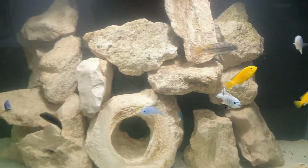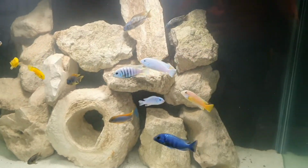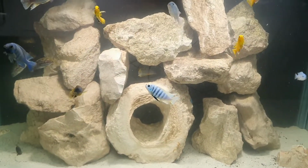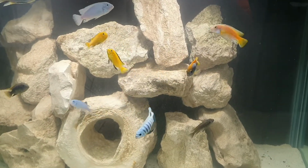I think that's about it. Eventually I want to change the limestone out for holey rock, but I want to keep it loaded because there are actually some baby fish in there, and so I'm just going to keep an eye out and buy what I can and put it aside, and I'll swap the whole lot out at once.